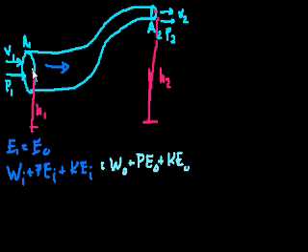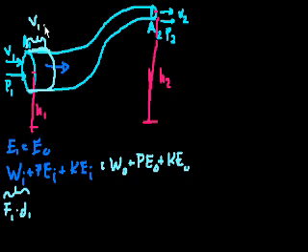So what's the work that's being put into this system? Well, work is force times distance. So let's just focus on this. It's the force in times the distance in. And over a period of time t, what has been done? We learned in the last video that over a period of time t, the fluid here might have moved this far. And what is this distance? This distance is the input velocity times whatever amount of time we're dealing with, so t. So that's the distance.